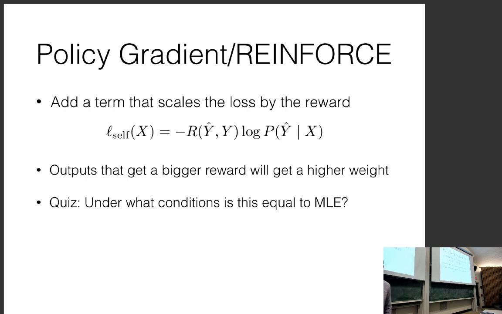Yes, exactly, the 0-1 loss, or the 0-1 function, where if y and y hat are exactly the same, then you take the log likelihood. If they're not the same, you take 0. So interestingly, if you think about something like a sequence-to-sequence model, the maximum likelihood objective is the same as the REINFORCE objective when you penalize all of the sentences that are wrong by even one word, for example.